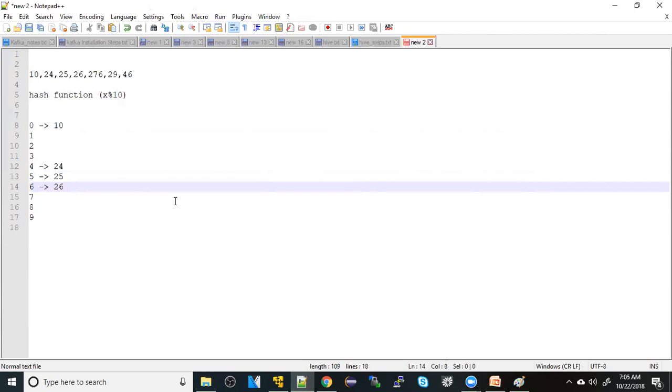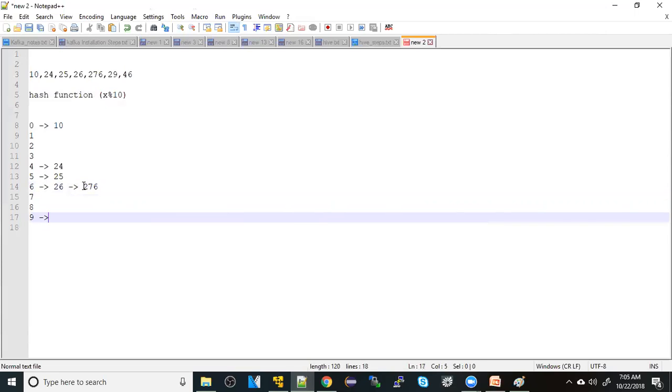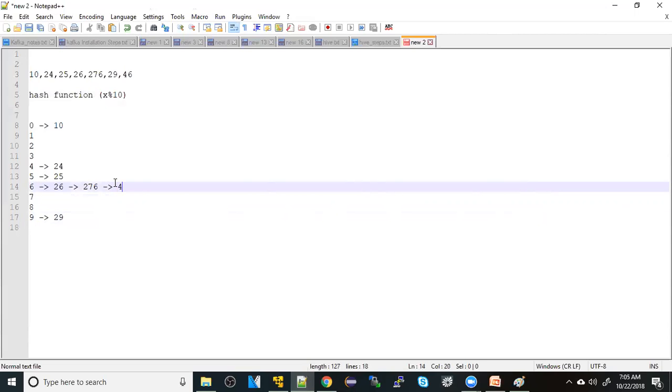And then 276, that also has modulo of 10 equal to 6 only, so I'm storing it after 26. Then 29 is coming, so I'm storing it here. And then 46. So this is just a way of storing the data using the hash function. This is exactly what is meant by bucketing.